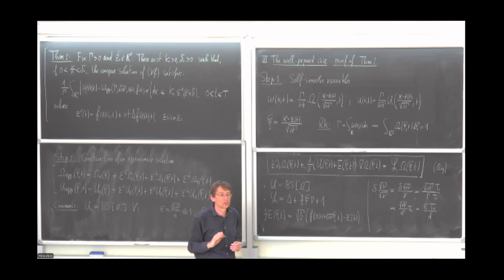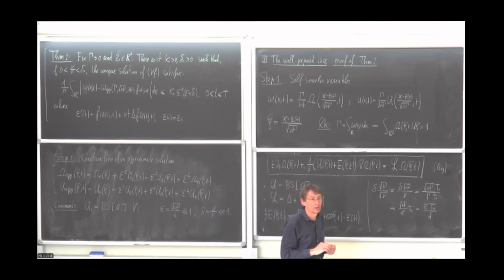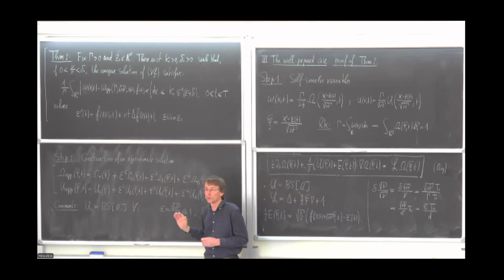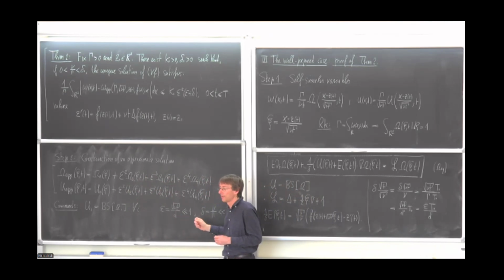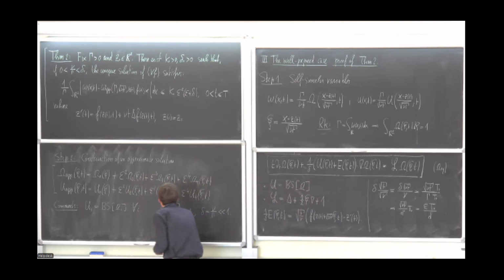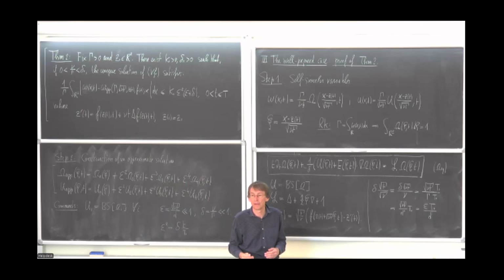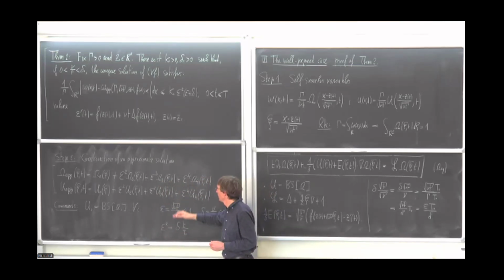In the physical literature, these expansions are made in several papers over the last 20, 30 years. And there is always a complete confusion between epsilon and delta. I think it's very interesting to separate them. They are both small when the viscosity is small. Okay, and for the problem we are trying to solve with the initial data, which is a Dirac mass, I have the relation that epsilon squared is delta times capital T, which means that epsilon and delta are linked in my case, for fixed time.